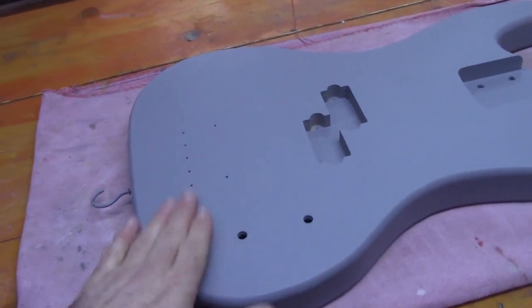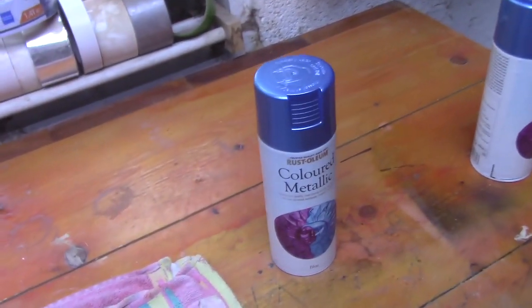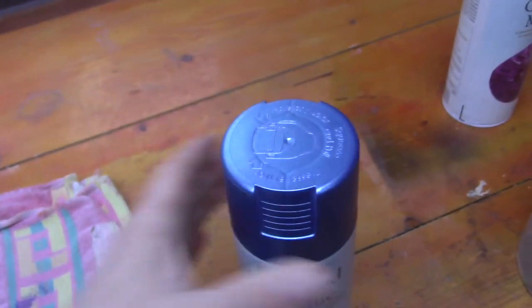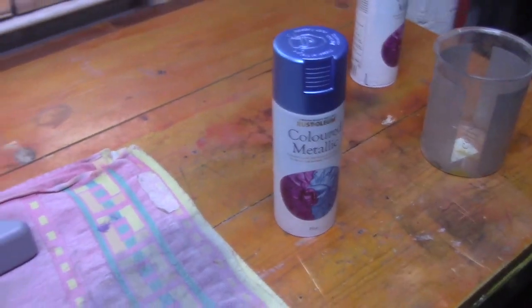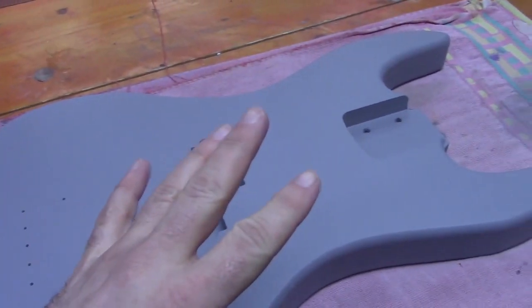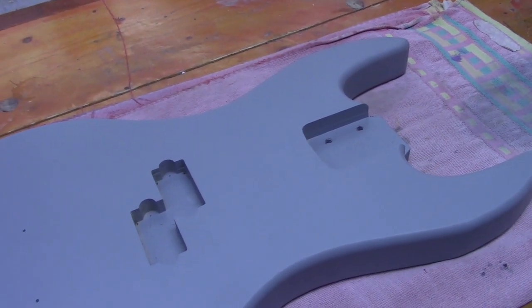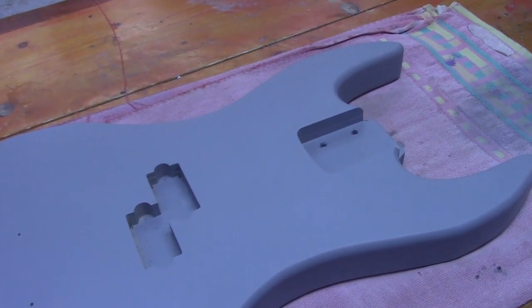So that's our body all primed now, and we're getting ready to paint, and we're going to be using this metallic blue, kind of a sparkly finish to it as well, so it should look quite nice. And if you can hear some noise in the background, it's because we've got plenty of heaters on at the moment, as we're still in the middle of winter here in Ireland, so the air is way too cold to be spraying.